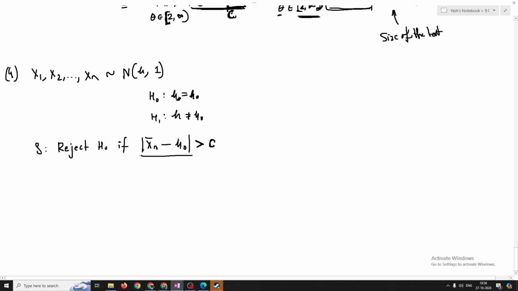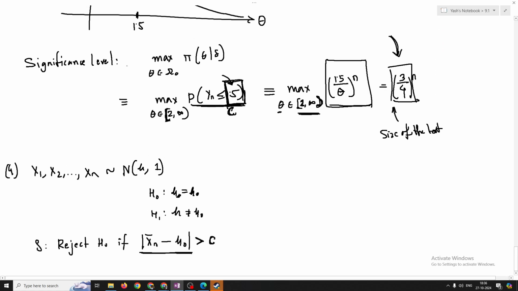What does this mean? This means that the proposed mean and the observed sample mean, if the difference or the distance between those two things is really large, then I say it is less likely to be the case where mu is actually equal to mu naught, and that is why I reject my null hypothesis. So this is what has been given to me. To calculate the significance level, we always need to calculate this power function, right? So let's just calculate the power function.